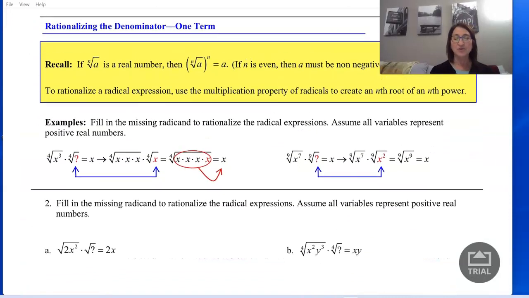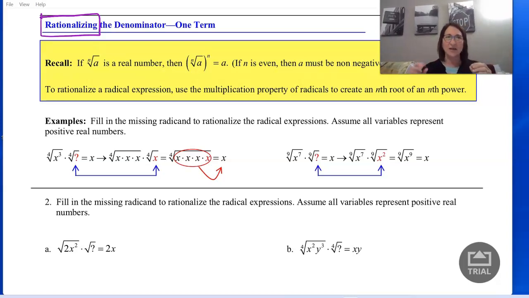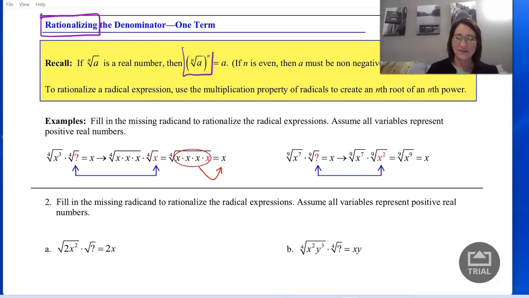And let's learn how to rationalize the denominator when we only have one term. So I'm first going to show you the skill that is called rationalizing. Honestly, our only goal when we're rationalizing our radical is we're trying to create a radical where the exponent and the index match. We want to have this situation because then the radical symbol goes away.